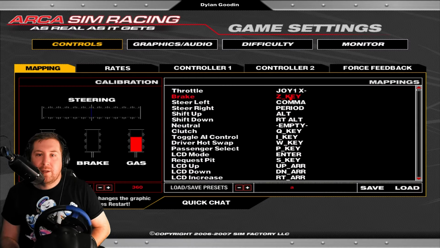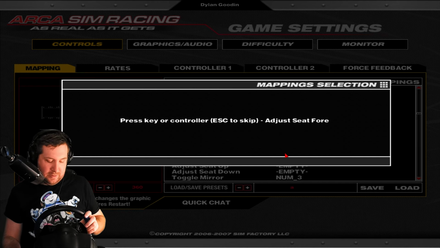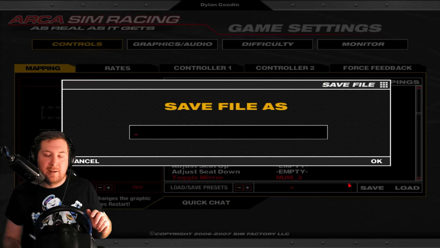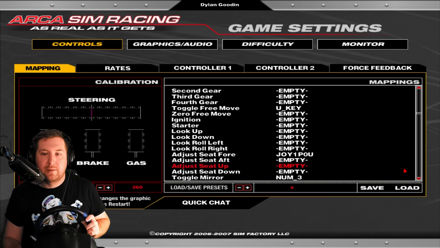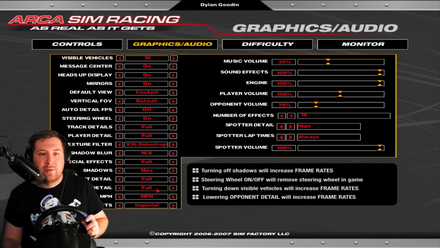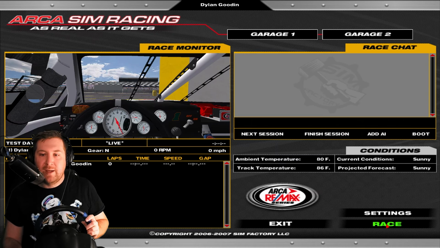And the only other things I want to do here: look left, look right, and pause. Let's do that. And where's the adjust seat forward? There we go. So we'll save that. And got graphics and audio. I've got everything on and full, I believe. Yep, okay. We're good. So let's go ahead and head out on track.